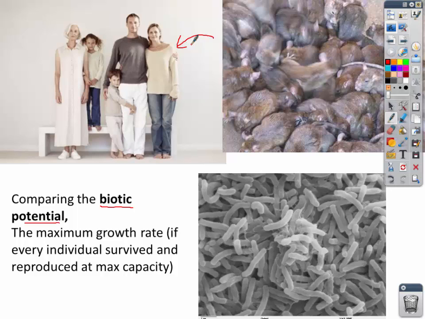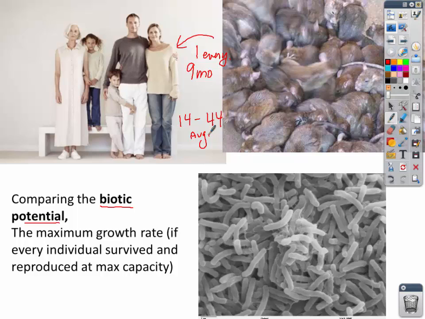Okay, we have one baby every 9 months. All right, so that's our biotic potential. There's a little period of time where the woman's body must recover, and then again, it'll take 9 months to have another child. So the human reproductive ages can be anywhere from 14 to about 44 on average. So you can do a quick calculation of the true maximum amount of offspring any one human can reproduce.